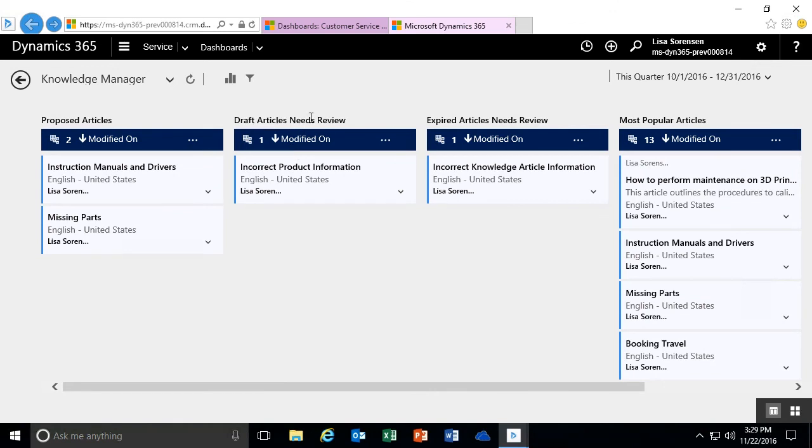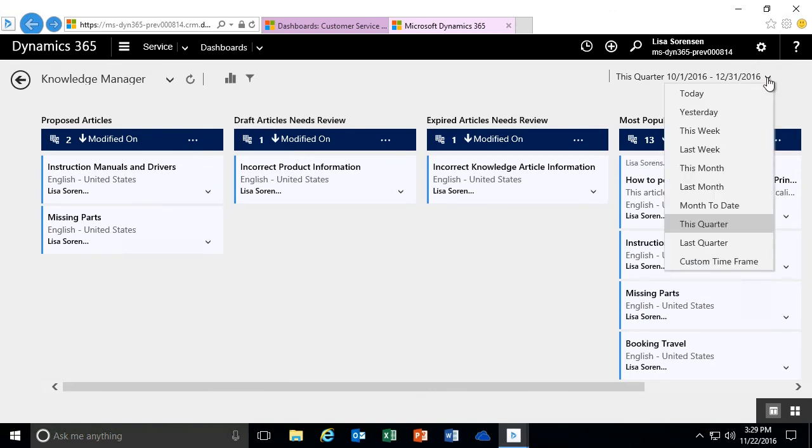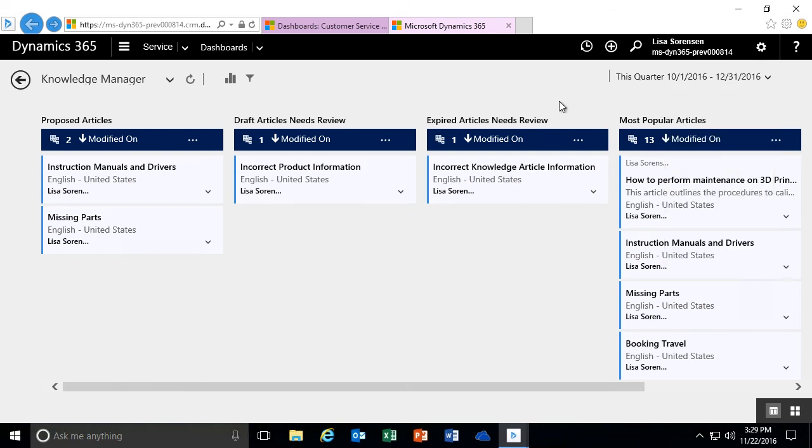But more importantly, as we talked about, the functionality of the actual dashboard itself is not just limited to working with your cases. You'll see that you can also work with the various other record types within the system as well, to very quickly and dynamically view and filter the records within that dashboard.